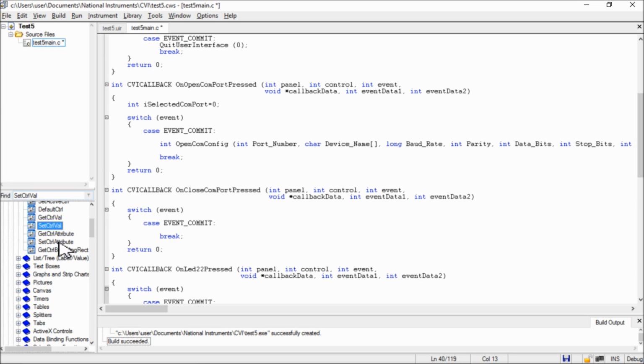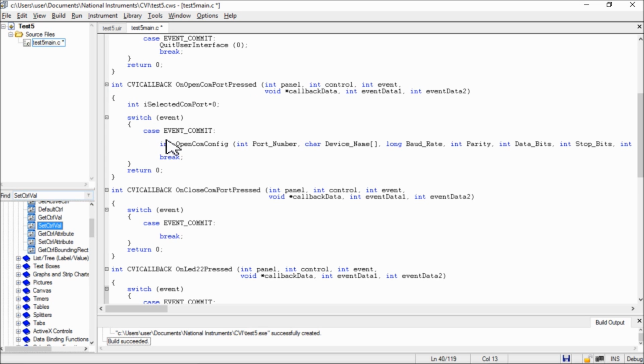For the list box, for instance, what we do want to do is get a control. The panel handle is what panel, what dialog screen, because you could create several panels, which one it belongs to, the ID of the control in that panel, and the last bit is the value. And since we'll be adding some text into our status box, we'll use set control value, and for dimming and undimming we'll use the get and set control attributes for those open and close buttons.